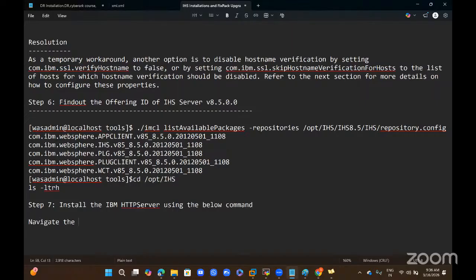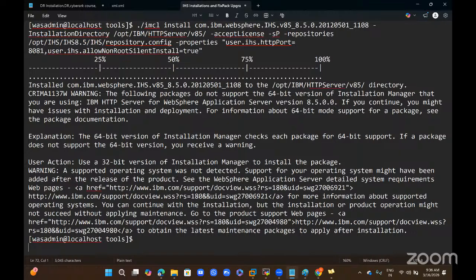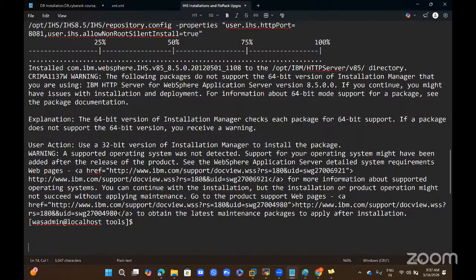Navigate to the installation manager path, type opt IBM installation manager eclipse under the tools. This is the IM path. IM is installation manager. Okay, and this is the bundle you can install.